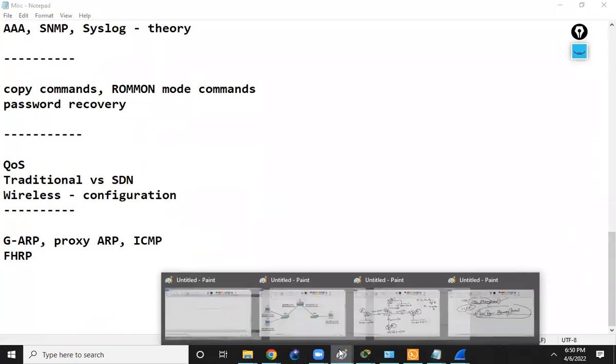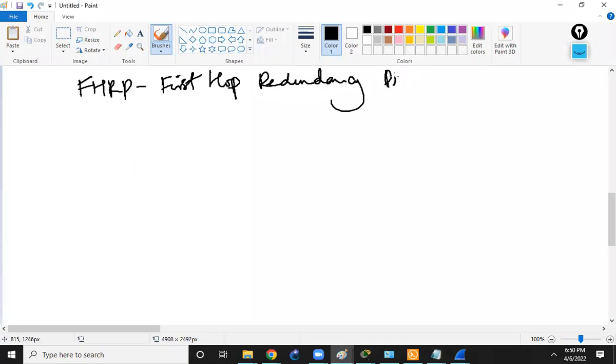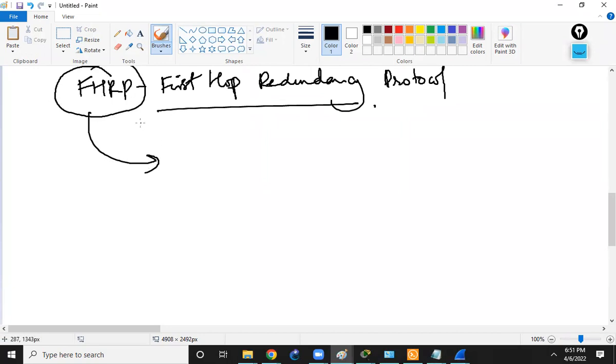Let me write it down: FHRP, First Hop Redundancy Protocol. Here in FHRP you have multiple protocols. It's a family of protocols, and let me tell you why it is used.